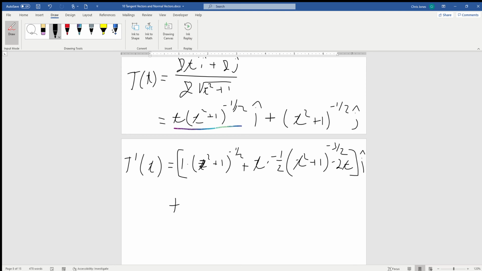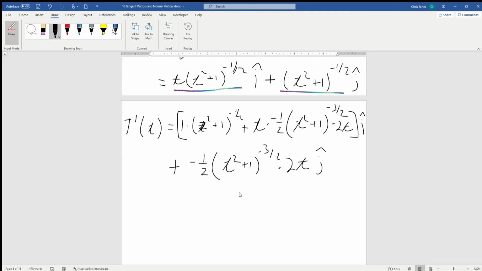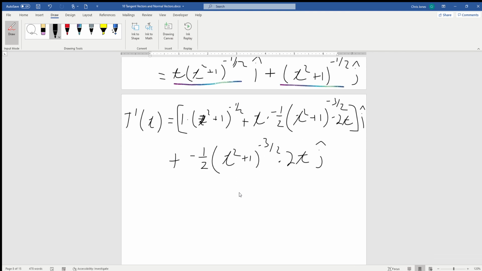All right, so go back through and make sure that you understand the derivative of this. And then we have to take the derivative of the j, which is simply a chain rule. So now I'm finding the derivative of (t squared plus 1) to the minus 1/2. And that's going to be minus 1/2 (t squared plus 1) to the minus 3/2 times the derivative of the interior function by chain rule, which is going to be our 2t. And that's going to be j. Let me clean this 3/2 up a little bit, just so I know what it looks like.